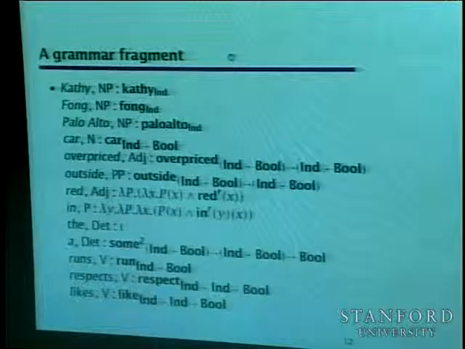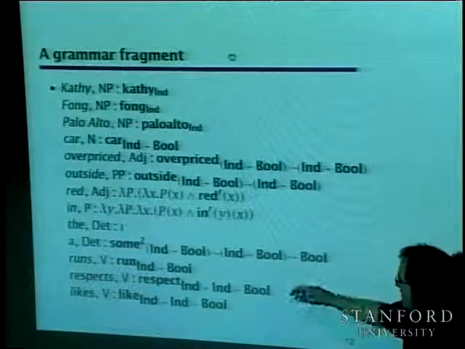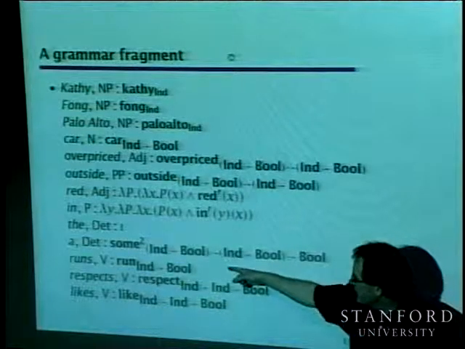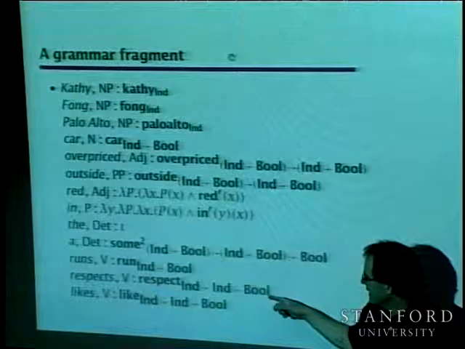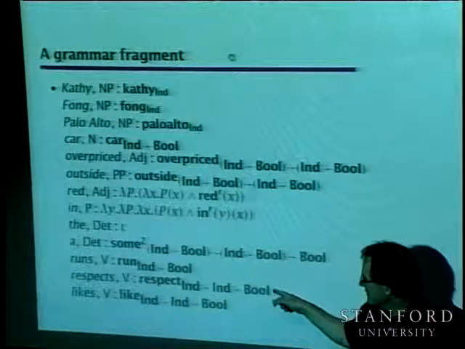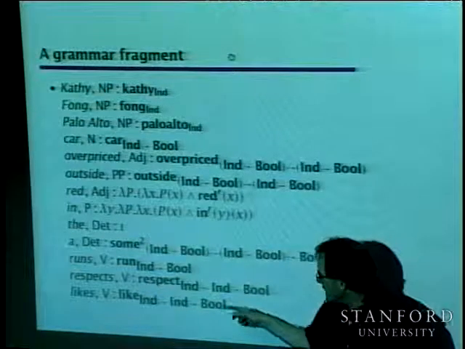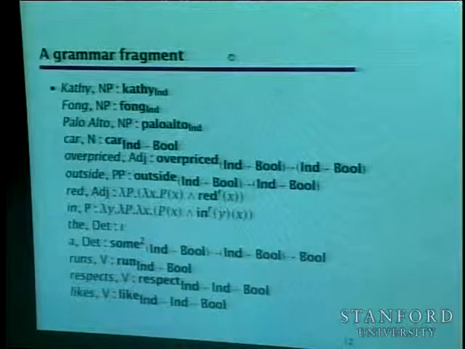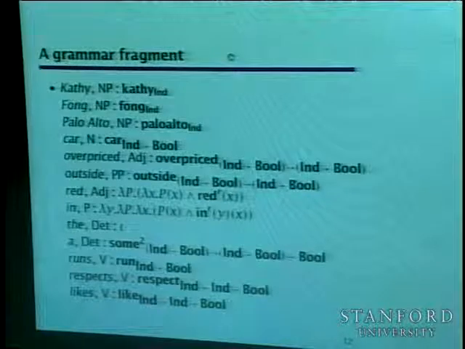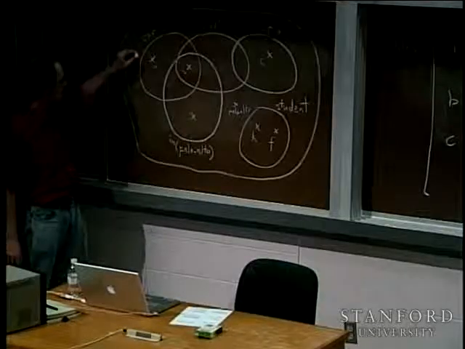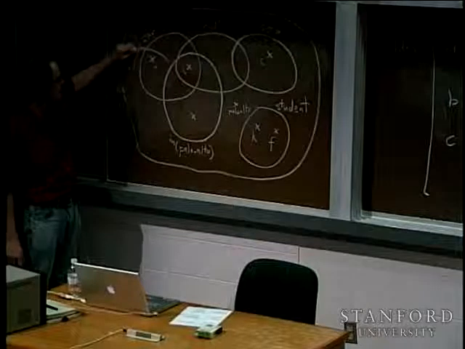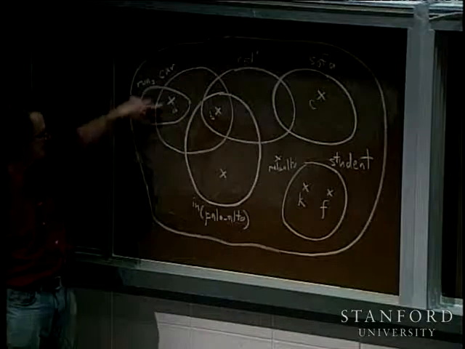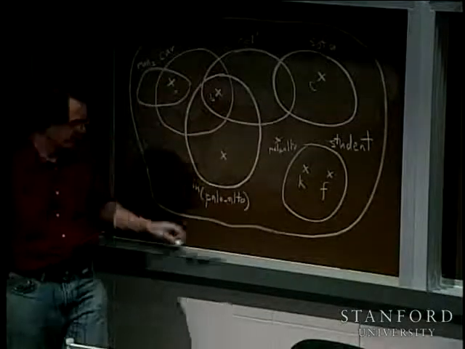Okay. And then maybe more straightforwardly, down at the bottom, we then have the verbs, which are much like before. So run is taking an individual and returning a boolean. Respects is taking two individuals and then saying whether it's true or not. Similarly for likes. Likes is just like here, and an example like runs is effectively another property here. So there's the things that run. And so maybe this car runs, but that car doesn't run.